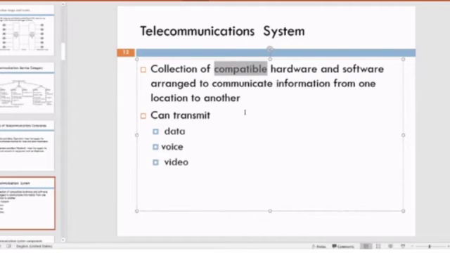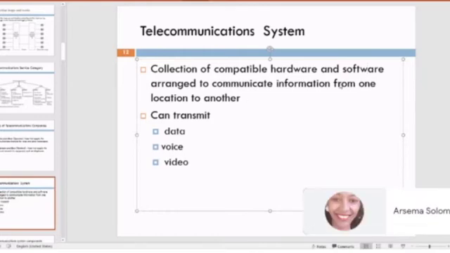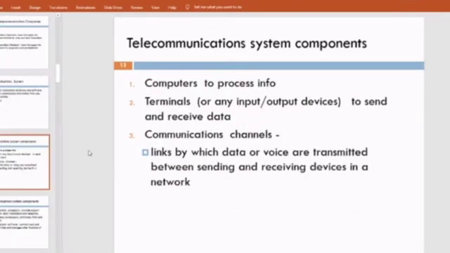So they can be called telecommunication system if and only if they do what is mentioned in this statement. If you connect non-compatible elements, then information transmission or communication will not happen, and therefore we cannot call that telecommunication system. But once the system is operational, you can transmit data, voice, and video. In other words, the previously mentioned services, all of them can be entertained in telecommunication system. So if you are asked what telecommunication system is, you have to mention all these aspects: compatibility, involvement of hardware, software, and also other essential elements.